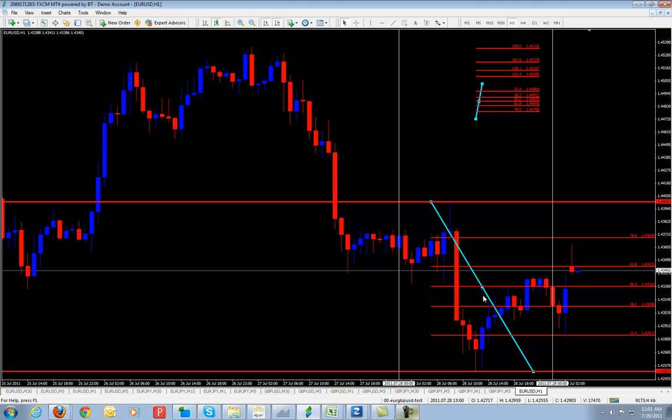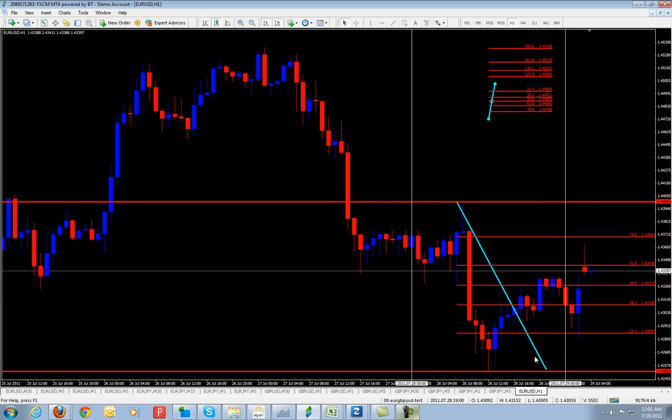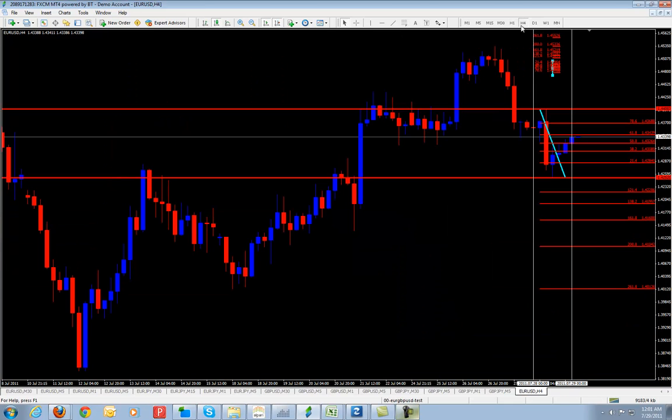Let me do it for you one more time so you see what I mean. If I'm measuring a fib that's going to lead price to fall, I'm doing it like this. Nice and slow. Be precise. Now, let me zoom out to a 4 hour. See here, these are the extensions. These are the Fibots, by the way, but I'm going to get back to that in a minute. Let me go back down here.